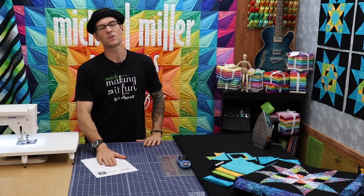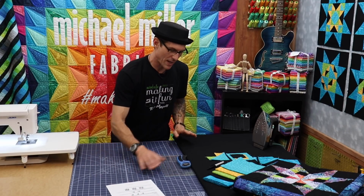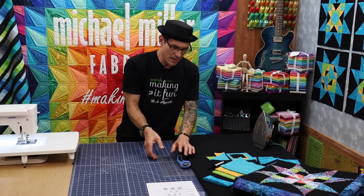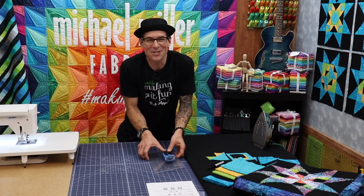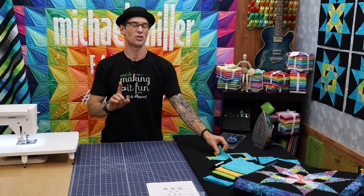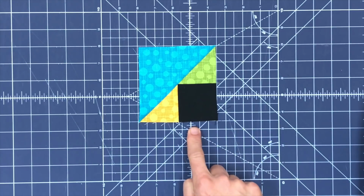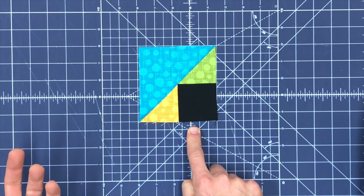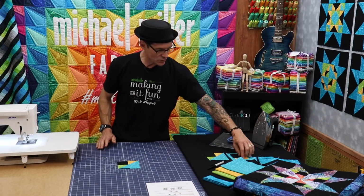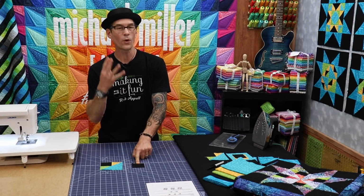I am doing patchwork because that's what we do here at Making It Fun, and we're gonna really just dive right in today. And the block construction, if you watched last month's, got a little tripped up inside of it. Block construction is super, super easy. We are actually just going to make 4 of these units exactly, and they come together featuring a couple of smaller parts, right? So we have 4 of these squares.